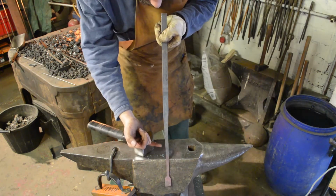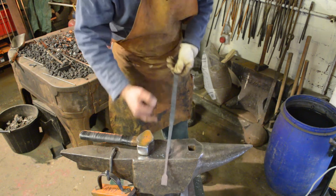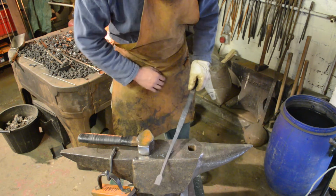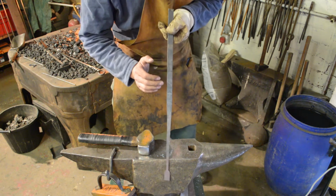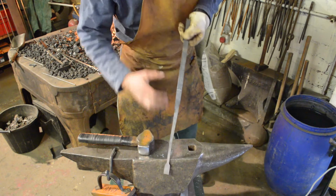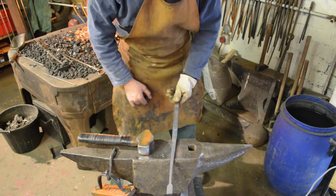You might notice that it's slightly kinked at the minute. Don't worry too much about getting it perfect straight away. We're going to take another longer heat and clean up the taper. Bit of a lump here. We'll clean all that up and we'll go back into the end.